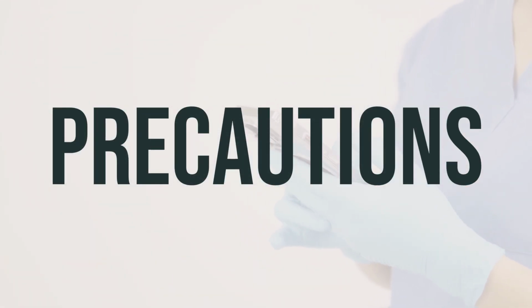Before taking B-complex with vitamin C, it's important to talk to your doctor or pharmacist if you have any allergies or health conditions, such as diabetes, liver problems, or vitamin B12 deficiency. If you have phenylketonuria or need to restrict your intake of aspartame, be cautious with chewable tablets or liquid products that may contain it. Liquid forms of this product may also contain sugar and/or alcohol, so consult your doctor if you have diabetes, alcohol dependence, or liver disease. It's also important to inform your doctor about all the products you use before undergoing surgery. If you are pregnant or breastfeeding, consult your doctor for more information on using this product safely.